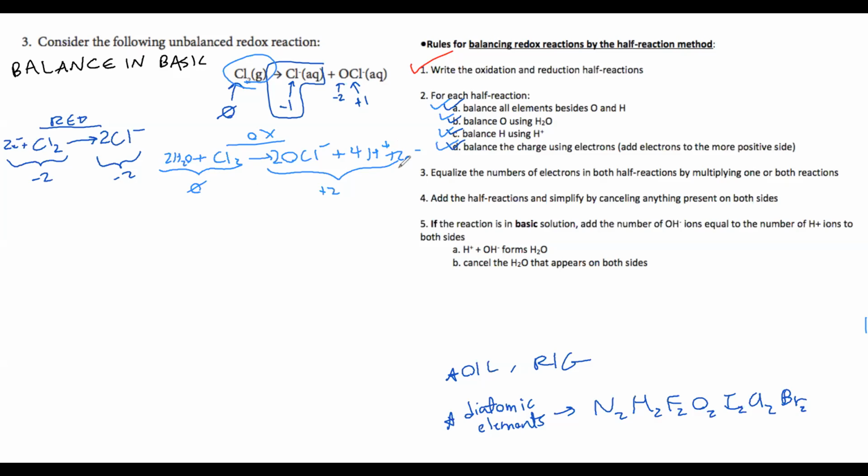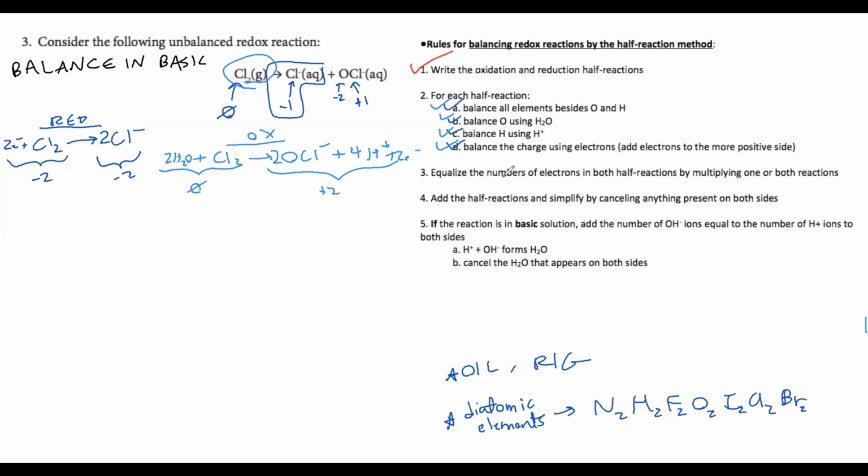Along the same lines, reduction involves gain. So electrons should be a reactant here. So we also passed this test, right? So you should be able to stop, make sure that, okay, if electrons are on the reactant side of one of my half reactions, they should be on the product side of my other half reaction. So we're chilling.